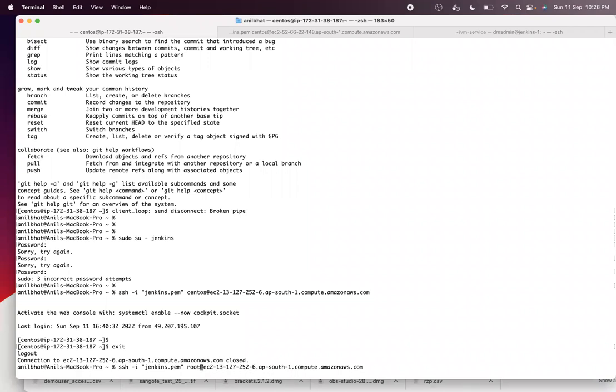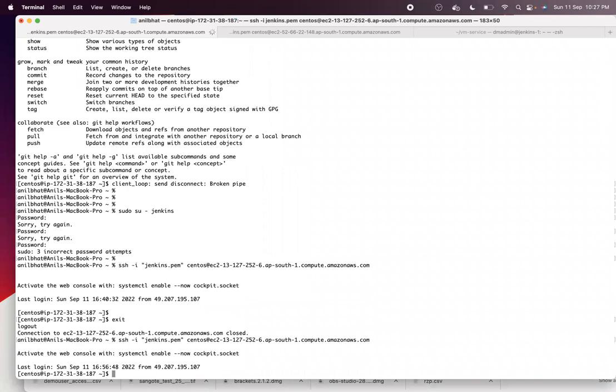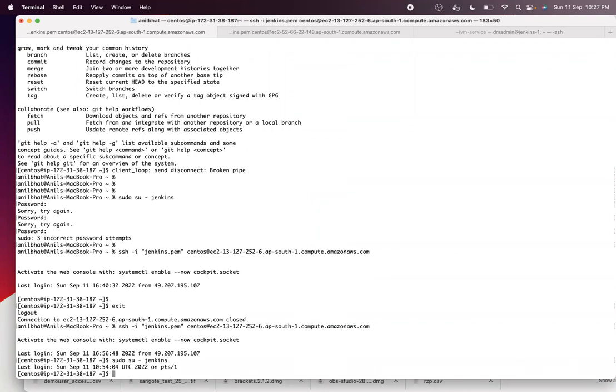Okay, it's the same command. Okay, so sudo su minus. I am logging in as Jenkins. Now I am logging in with sudo. I am not able to connect as the Jenkins user.